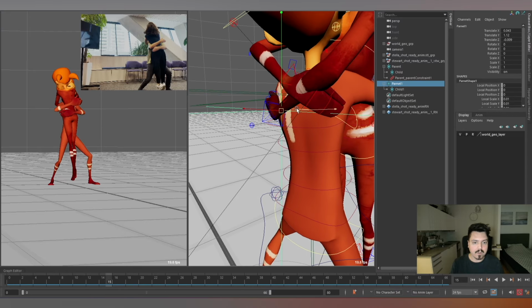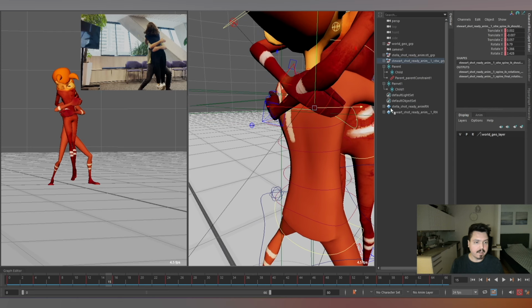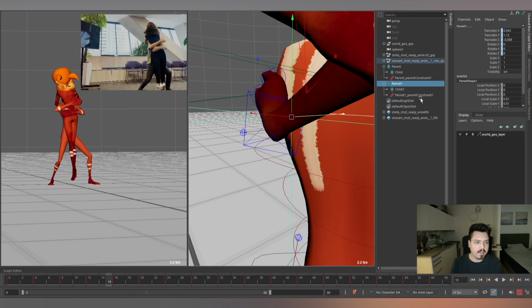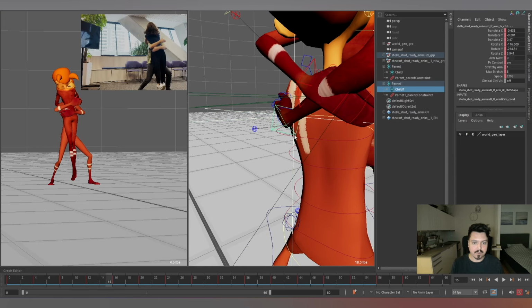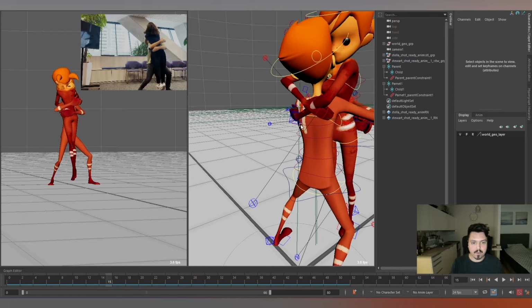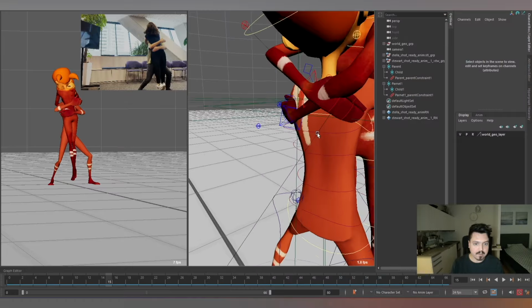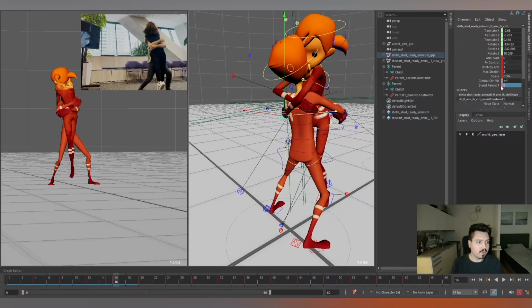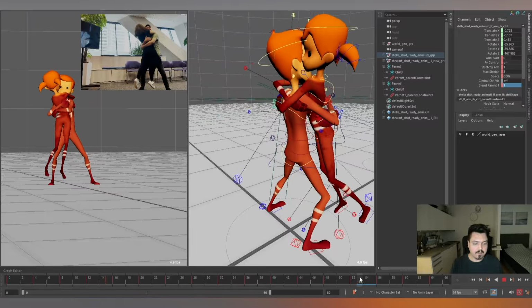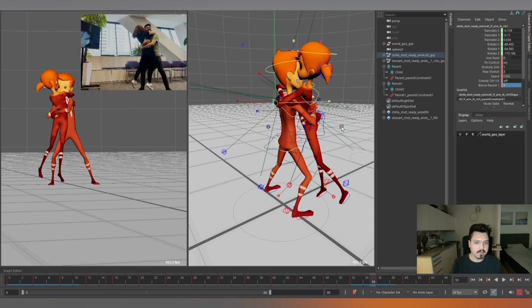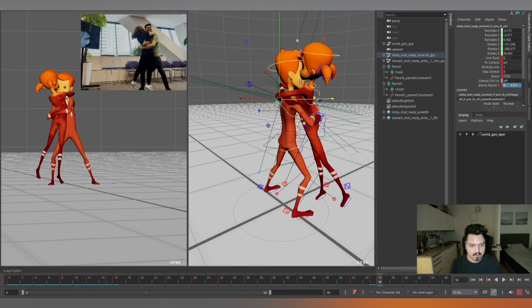And now same process as before, right? We can pick one control. So in this case, let's pick, again, his torso, and then parent, and then constrain parent. And then the same thing for the child, but for the hand, right? So constrain parent. And now this way we can, again, decide when this is going to take effect. So on the hand itself, we can go 1 before, and we can set this to 0, and then 1 after, and set it to 1. And I believe here, I kind of left it off, probably here. So let's say until here, to here.